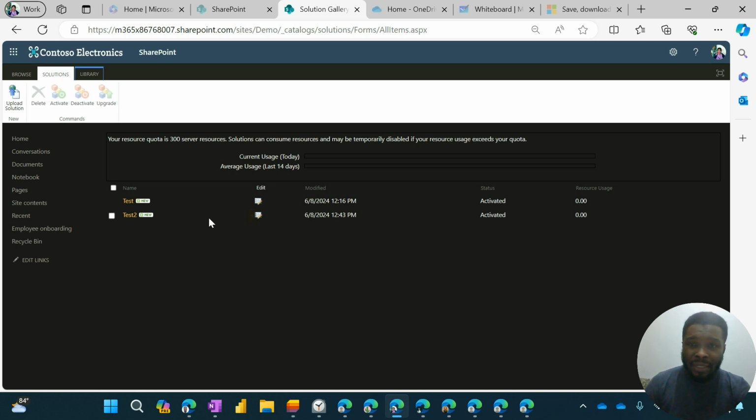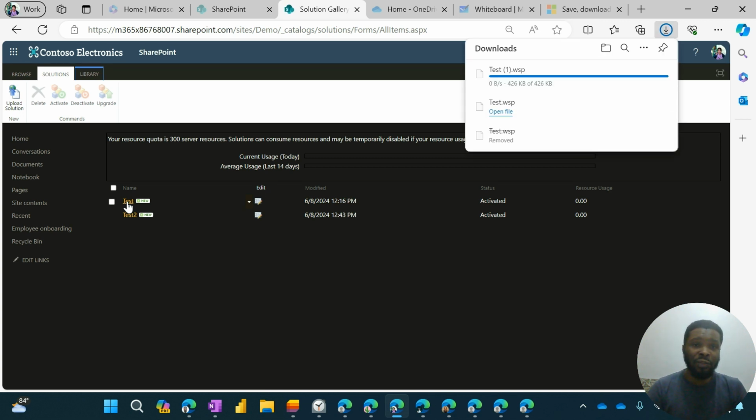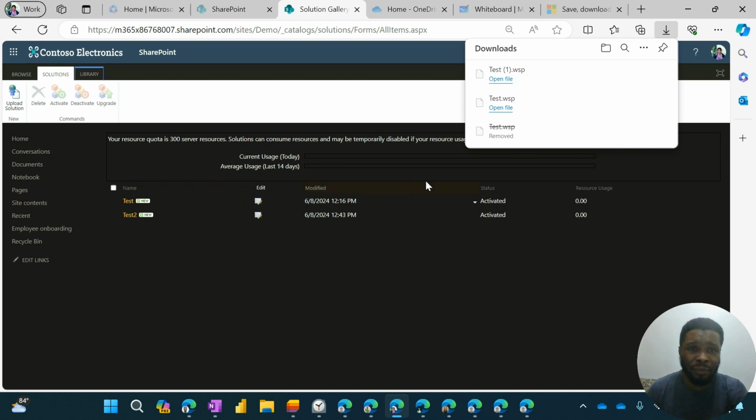Both of them are the same, so I'm going to use this first one. What usually happens is that if you have used the same name before, it will create a copy of that same template. So I will just click on template, and you will see that it will download it. I've downloaded it before as well, so it's going to download a copy of it to your file explorer, and then you can now use it.